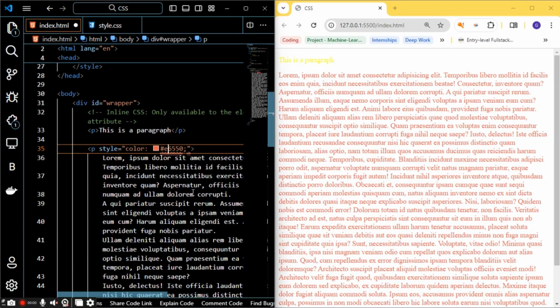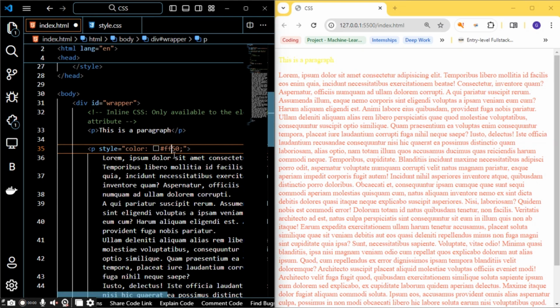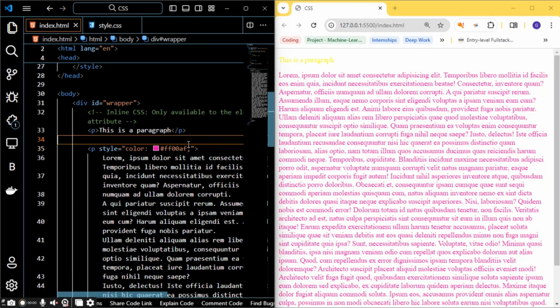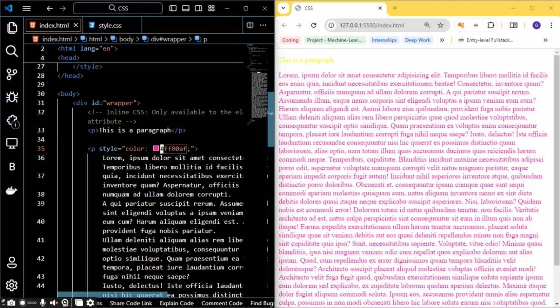So for example, if I increase this to FF, that means I have more red. Now the second one is green. If I reduce this to 0, 0, you can see that it has reduced a lot, right? I don't have any green at all. But if I increase the blue to A and F, so I have a little bit of red and blue, which makes it purplish in color. So that's how RGB is used, and that's how hexadecimal is used. And you must always include your hashtag when you're using the hexadecimal system for your colors.